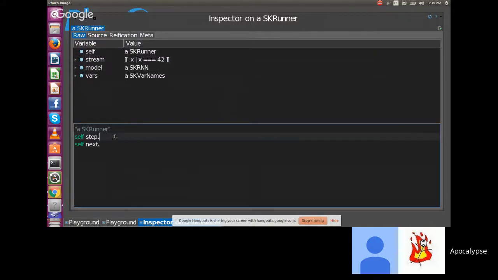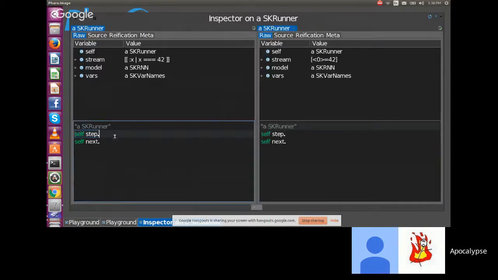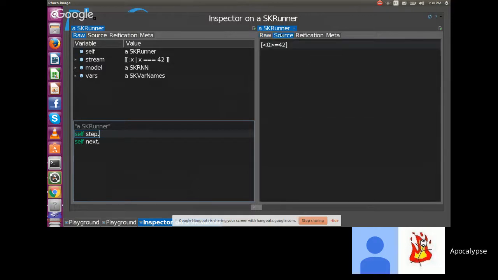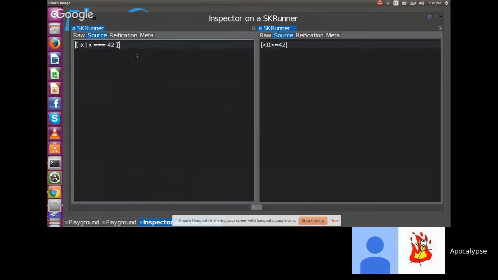And so now I can go back, and obviously I could arbitrarily look at the internals of this, but I've given the runner this step method that you can use to open up a runner on the next iteration of the search tree. In this case, you can see we've gotten rid of the outer layer of brackets, and now this is just a delayed goal where instead of x equals 42, it's actually processed the source code of x into a variable, which it's given the unique identifier 0, and it's saying this is a unification of the 0 variable in 42.